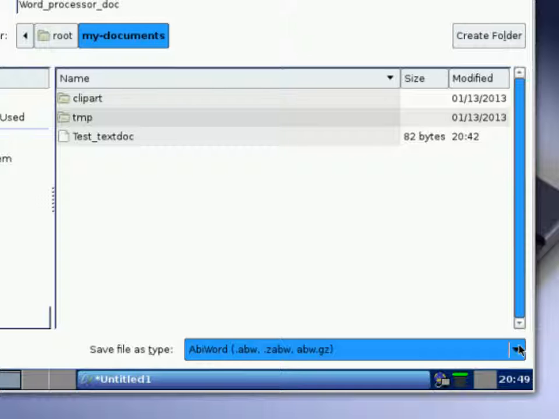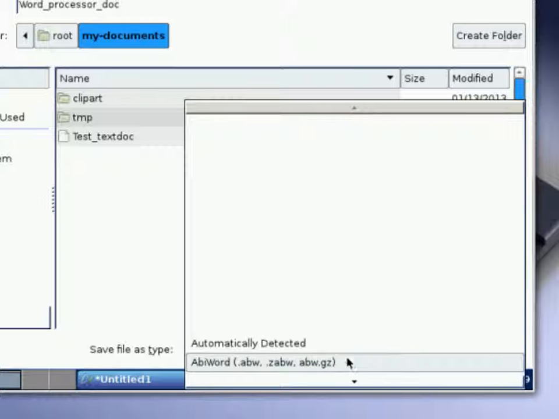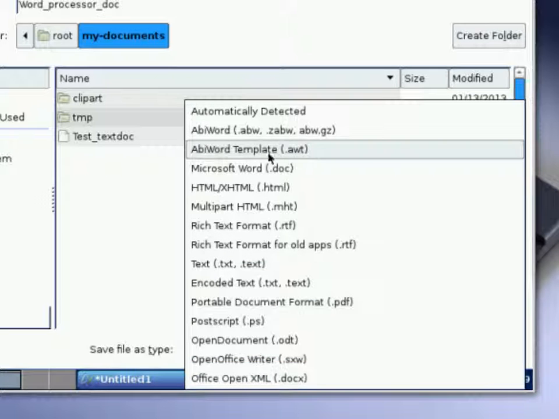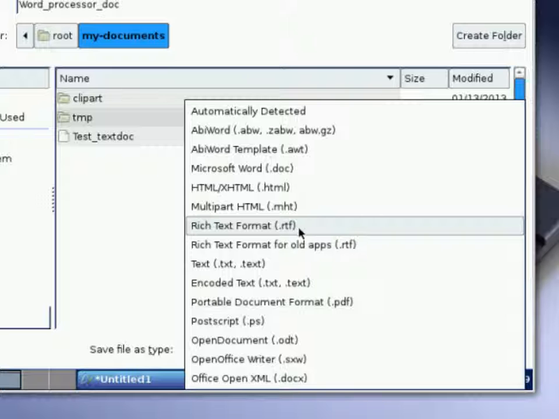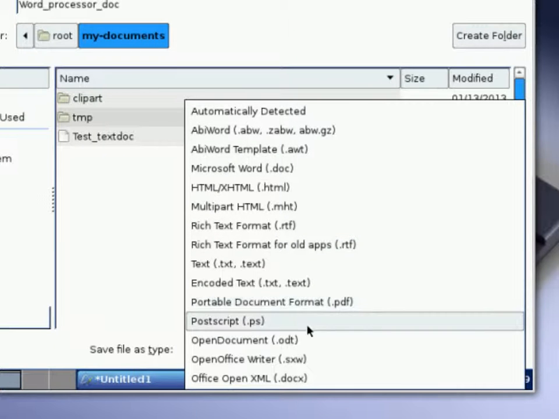You can gzip it, click the arrow. You can save it however you want to save it. Okay, ODT, HTML, rich text format, however you want to save it. I normally suggest that if some people are using a word processor, they should save it to a Microsoft Word compatible document.